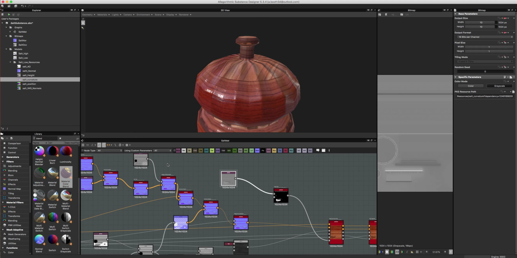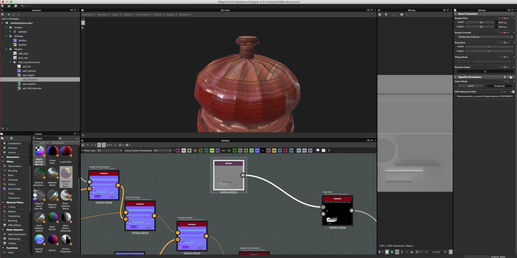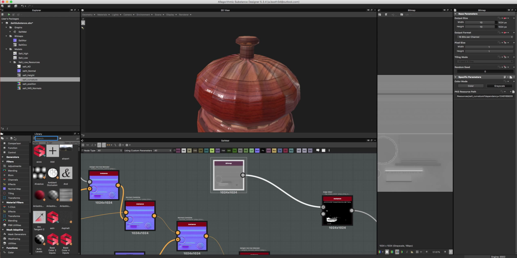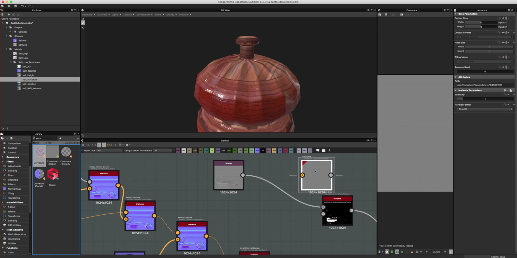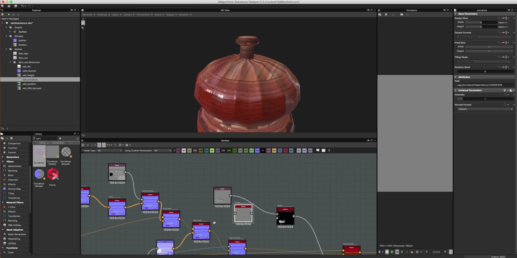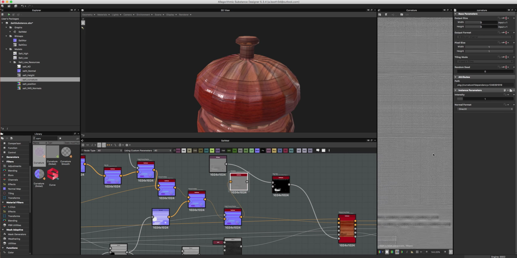But you can always create another curvature map using another node. Just type in curvature and it uses your normal map to create a curvature.